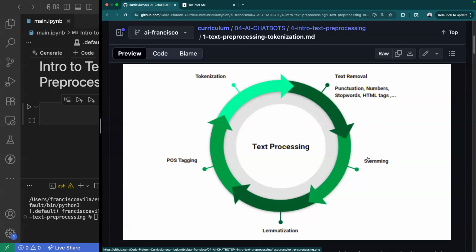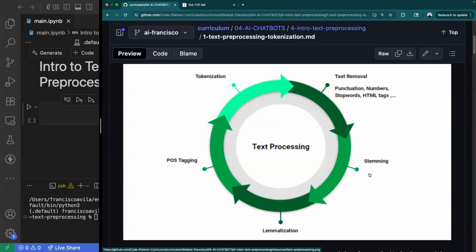Then there's the process of stemming. The process of stemming is where we break down words to remove suffixes. For example, running would turn into run. We would remove the ing at the end because that's what gets added into the word to try to bring it into context. We're going to try to break down the word to its purest form.